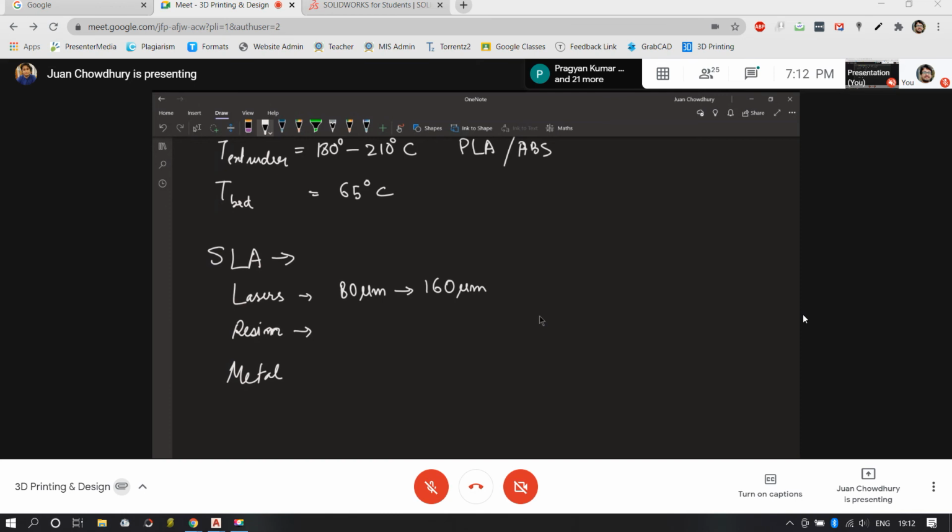One more thing to note about the SLA system is that once the resin gets solidified, it's still rubbery-like. Then you have to put it in another arrangement where photo curing takes place. What happens in photo curing? Again, you give another beam of light, another wavelength of light, which further solidifies and strengthens the structure. They have immense capacity in terms of the assemblies I was talking about: you can build assemblies through and through.